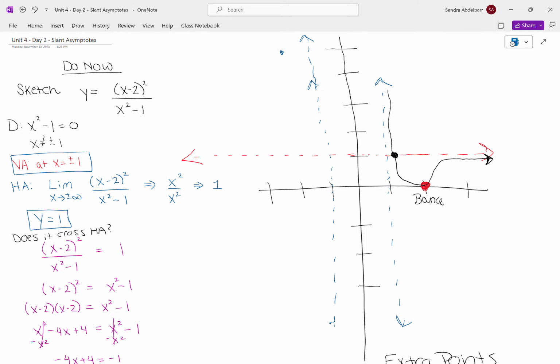So I'm going to hug my vertical asymptote. I'm going to hug my horizontal asymptote. Am I passing my horizontal asymptote again? No, we only passed it that 1 time. Everywhere else, we follow the rules. So now we're going to go and hug it. So it looks something like that.